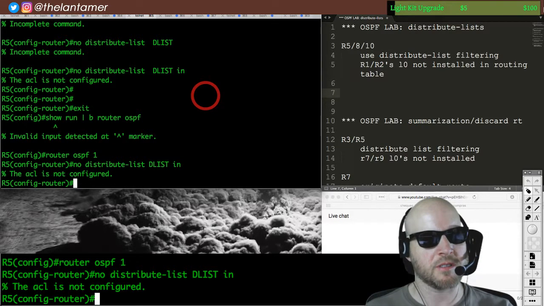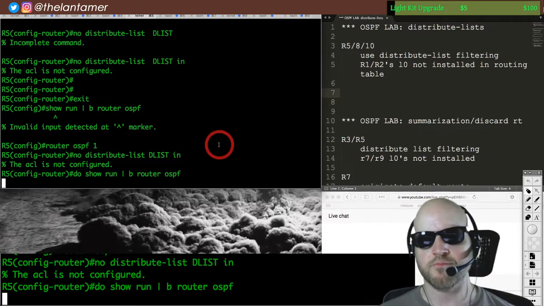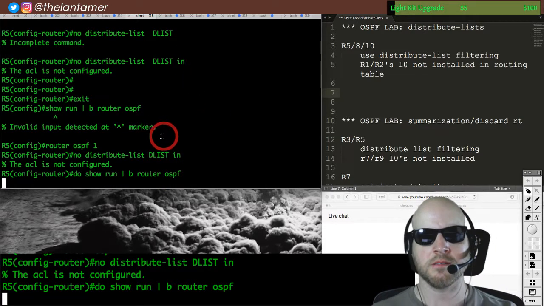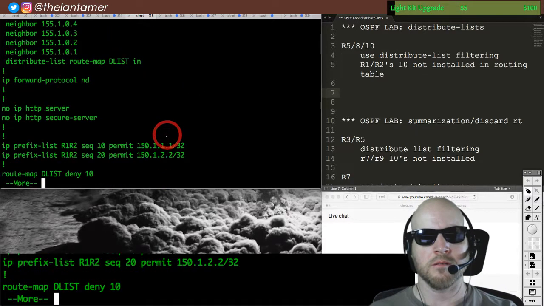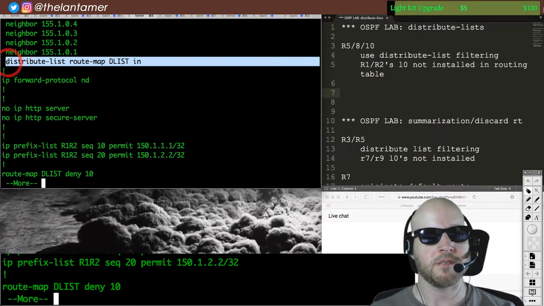No distribute list dlist in. Show run. Oh, do show run begin router OSPF. Oh, route map, right. Did that very incorrectly.